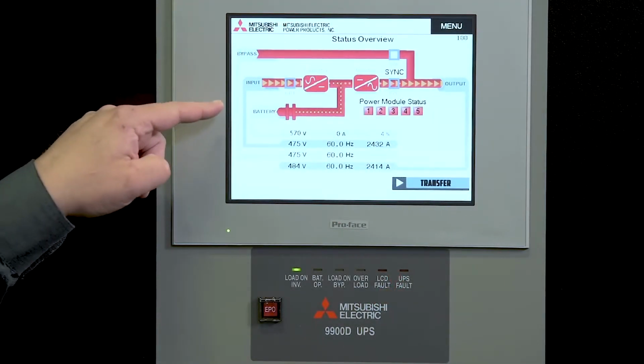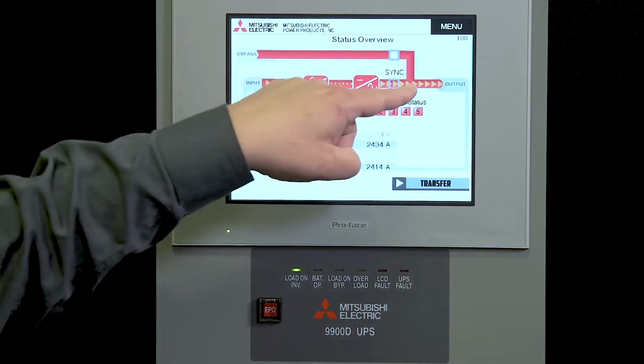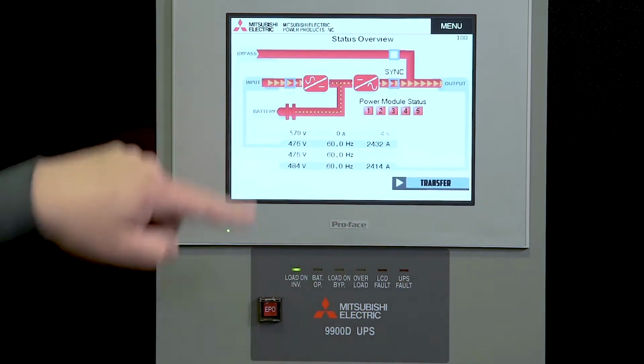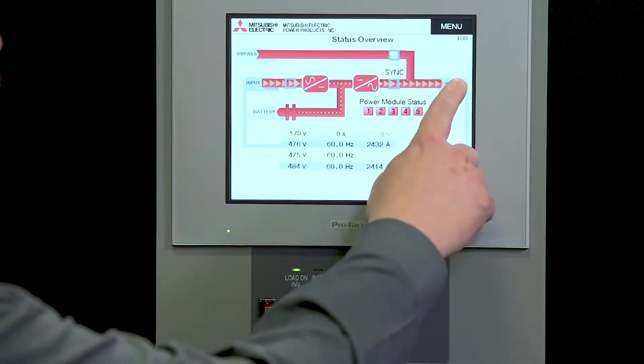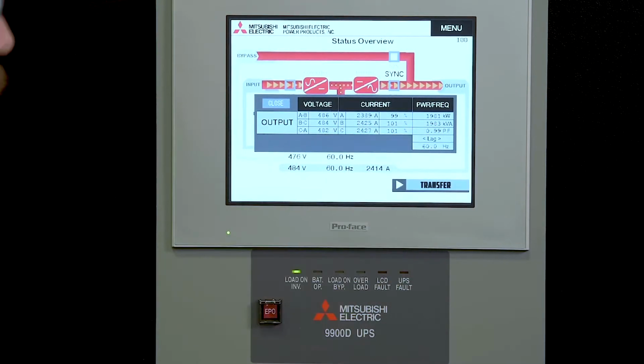So the UPS is operating with the converter on inverter, batteries connected, all 5 power modules operating. So it's a 2 megawatt 9900D UPS. But let's take a look at the output.